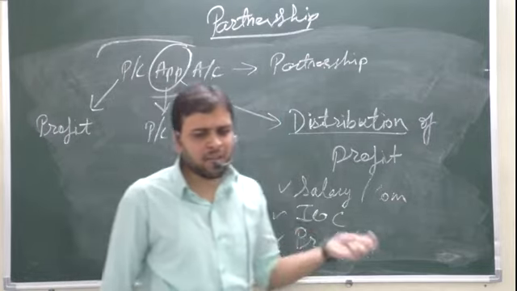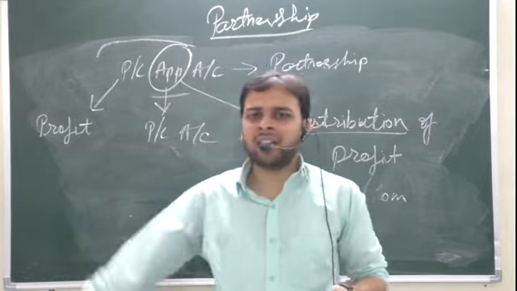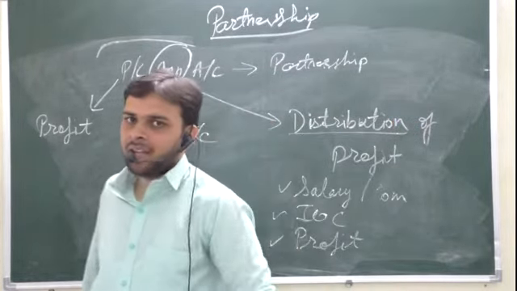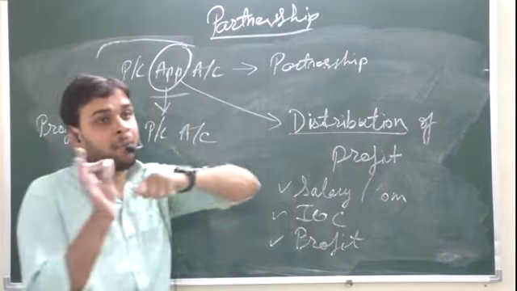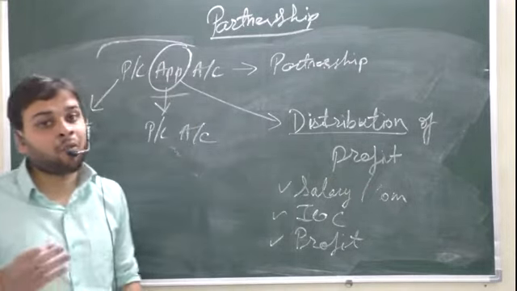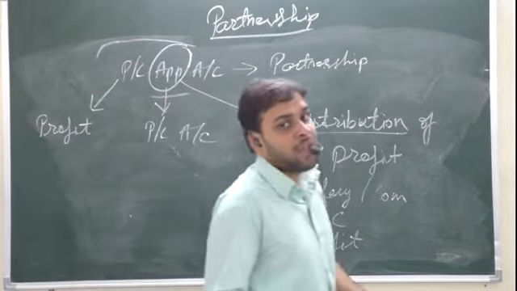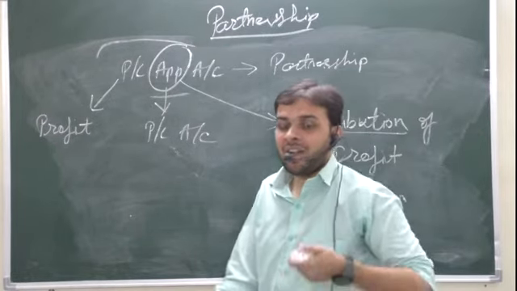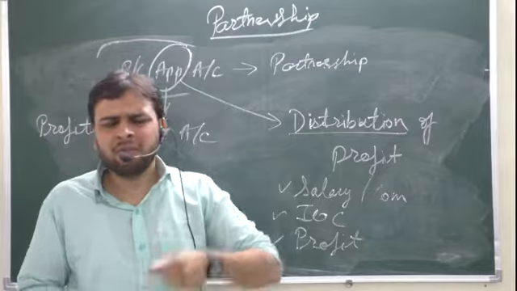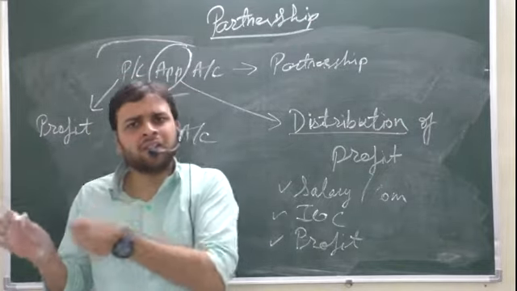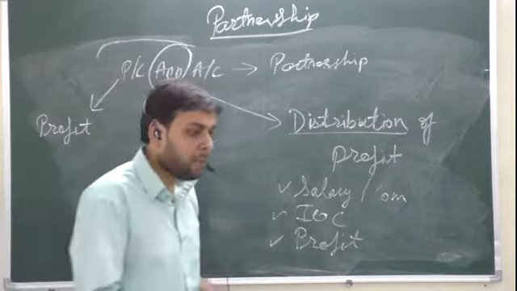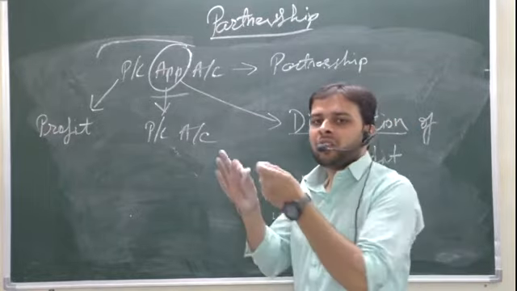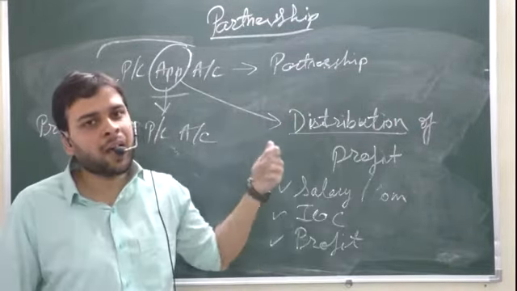Suppose I am having 100 rupees and I have to give a salary of 50 to someone as my partner. Can I give that amount? Yes, definitely, because the fund is more than the amount I have to give. But what happens if I am having 100 rupees and I have to give interest on capital of 500 rupees? We will discuss that; we will give the interest to a certain extent. But what happens if I am having 0 rupees in my pocket? How can I give 50 rupees or 100 rupees or 500 rupees to my partners?